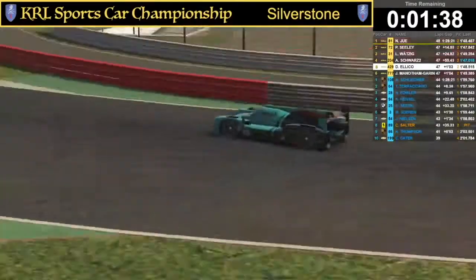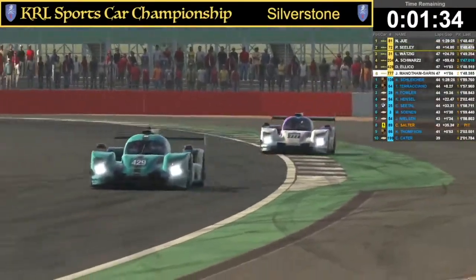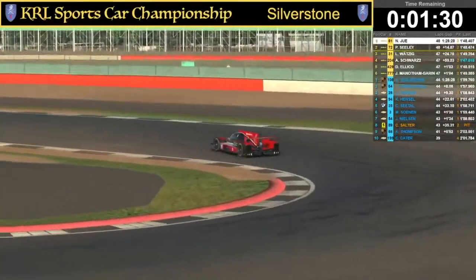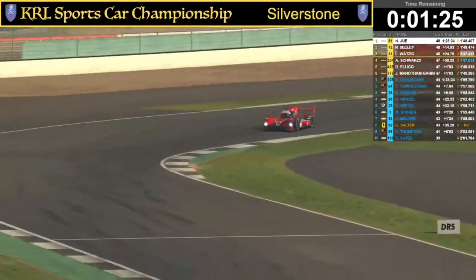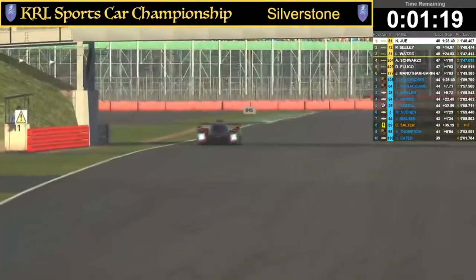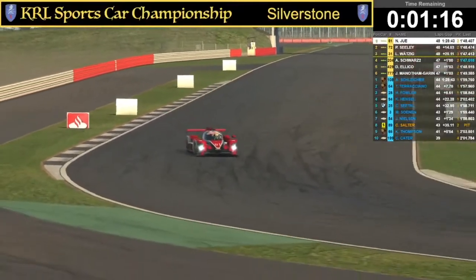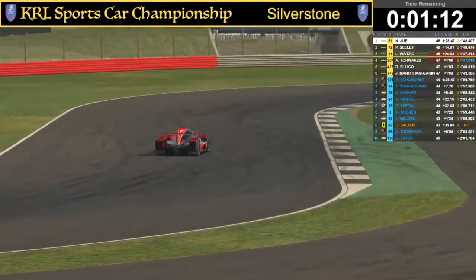Cater back out on circuit, getting out of the way of this. Here is your race leader in LMP. That is Nathan Jew. On his way, it looks like, to take the opening round in the Night Racing League Sports Car Championship. He's maintained that 15-second gap between 14 and 15 for the last 20 minutes over Paul Seeley.